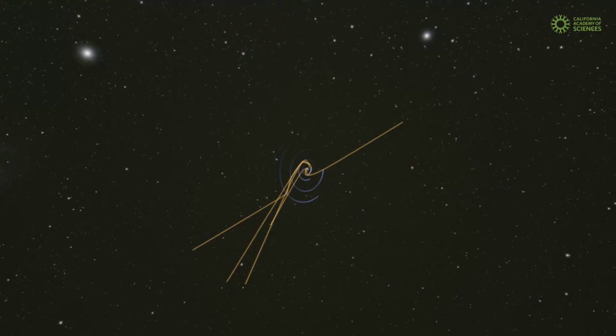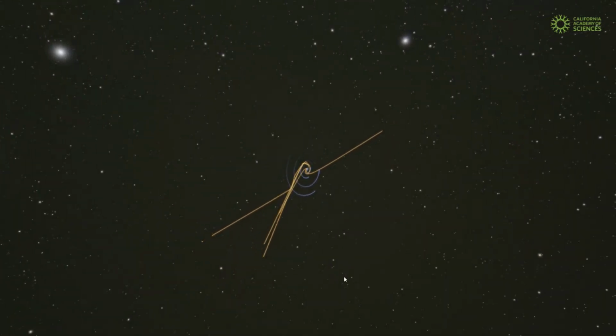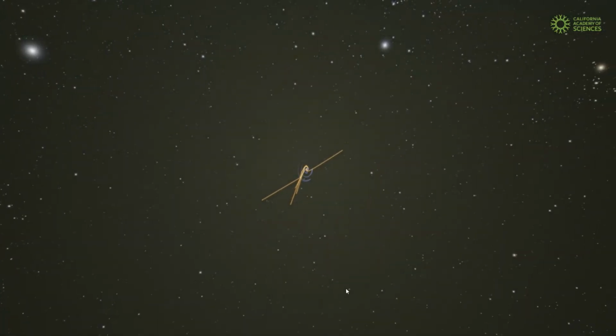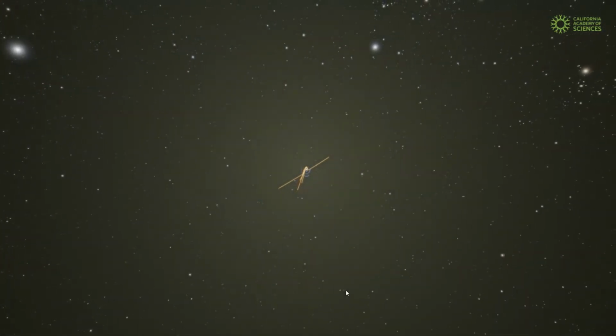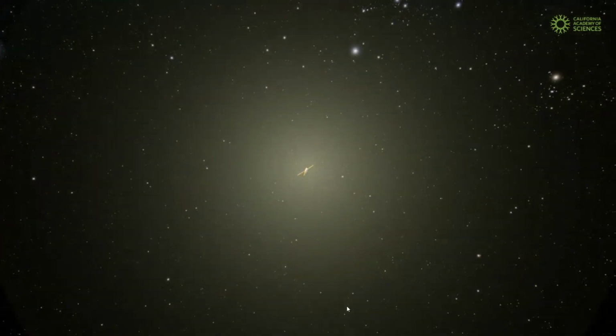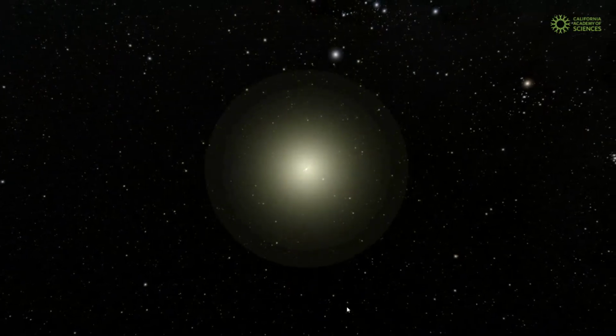Instead, we understand the universe around us by studying light from these distant objects. Basically, everything that we're going to talk about for the rest of the program is something we've learned by studying light from these distant objects, whether they're stars, or eventually galaxies and other objects in the universe.